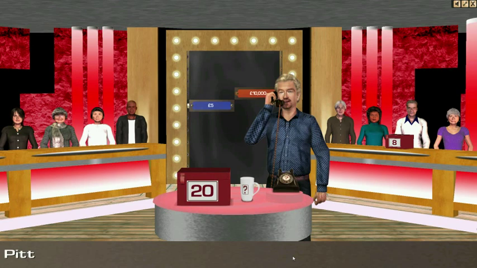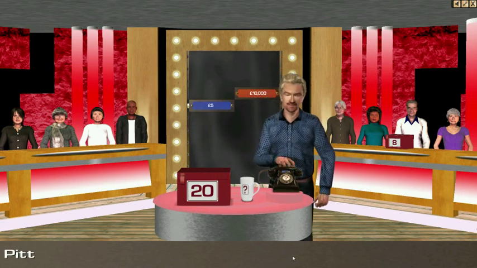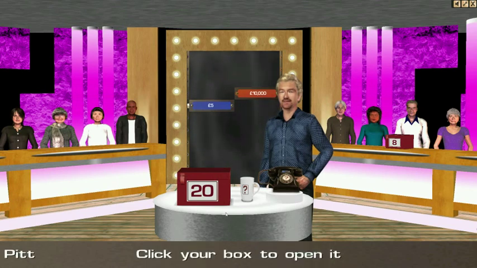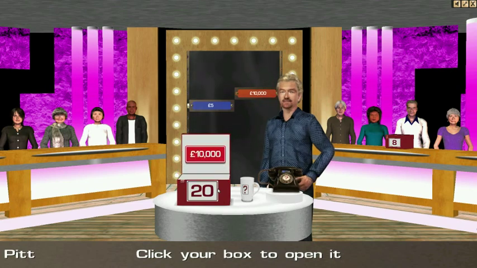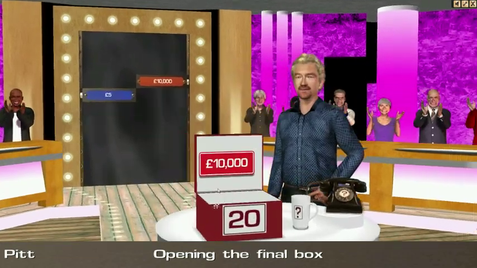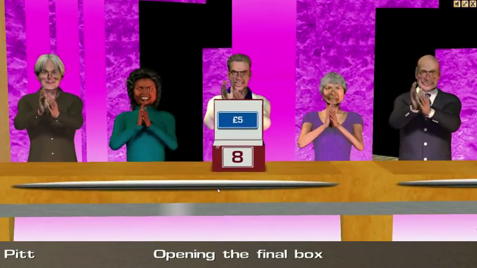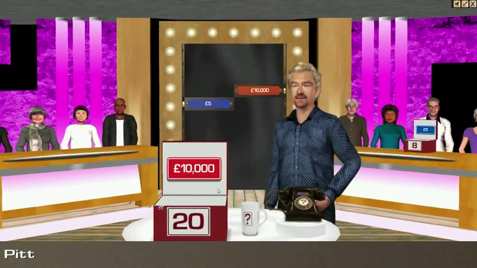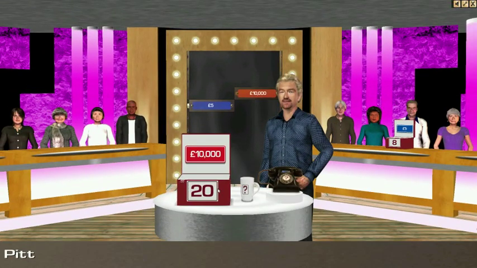Hello, banker. He's offering you a swap. £10,000. £5. You didn't beat the banker. You dealt too late.